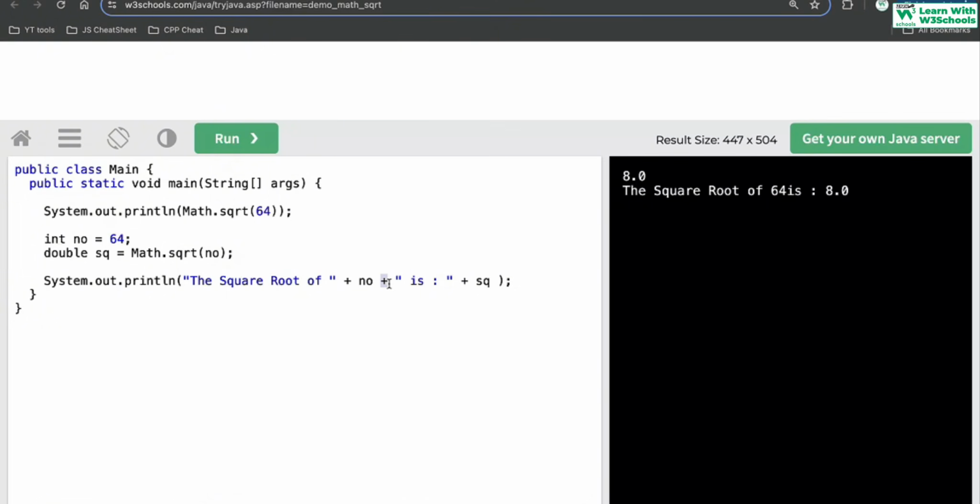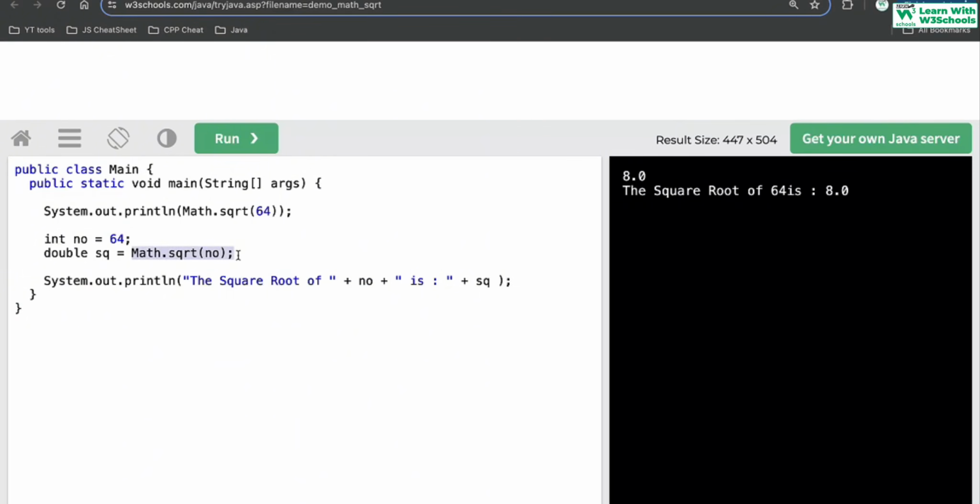Then I add another plus because I want to add the next part with another string called is colon. So I added another string here. Then I added another plus to join this sqrt. So this becomes the whole. So if you want to print output in this case and replace this 64 with the number and this 8.0 with sqrt, you just have to find out where you need to add this plus and close the inverted quotations. So this is a part of a string. This string is closed, then plus sqrt variable. Because this number is going to come in between two strings, that's why we have plus number plus. Okay, so basically the idea is again the same.